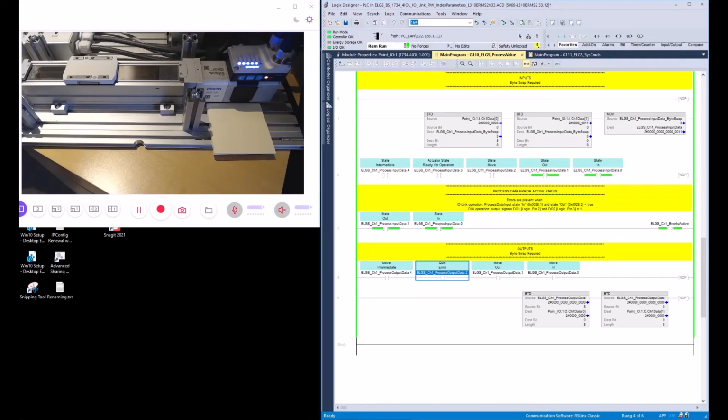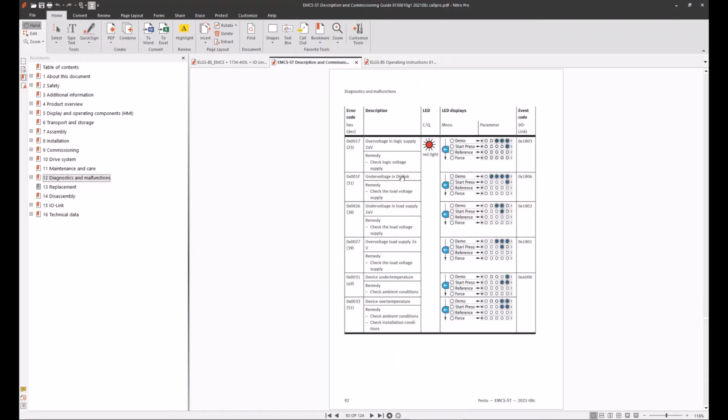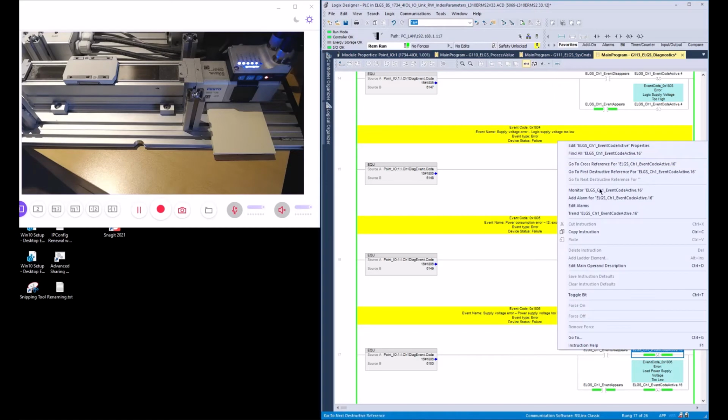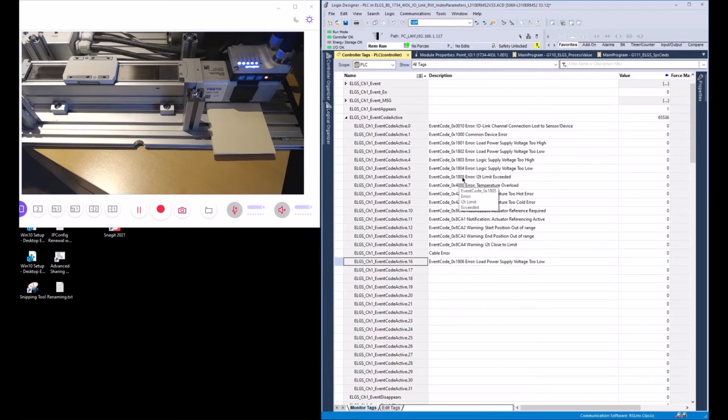And it did not, so let's see here. You'll see here that right now I'm getting an 1806 error, and I don't have a fault code for that right now. It is in the manual here. 1806 is under voltage in the DC link, which is the load voltage, so I'm just going to quickly add that. Okay, so now I've added this 1806 fault, and the decimal value is 6150. And if I was to look at all the event codes, I've added all these things myself, and all these labels are myself from the user manuals, okay?